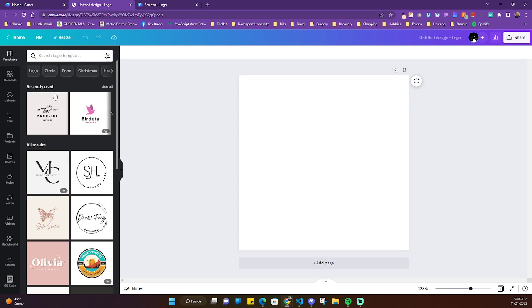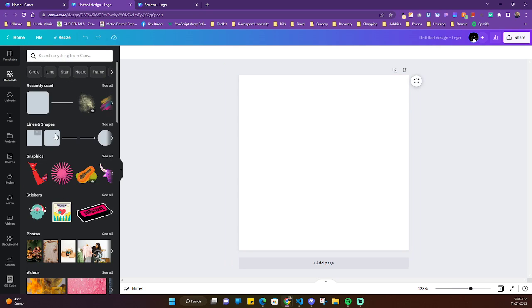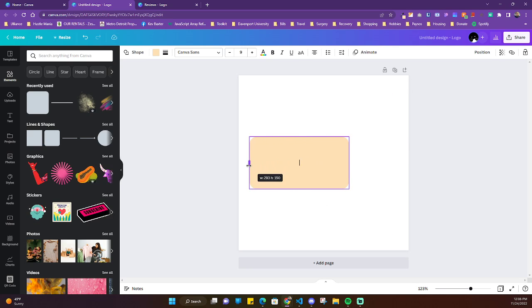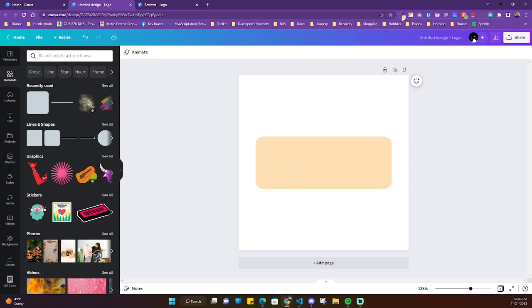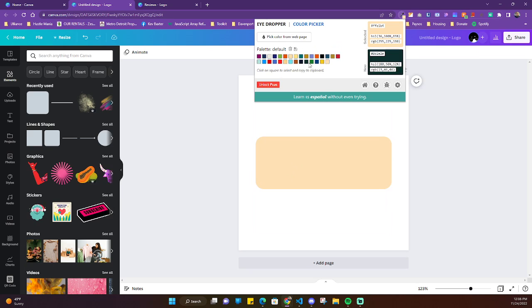Take a square. I picked the square with the rounded corners. And I have an eyedropper here that selected the color already.